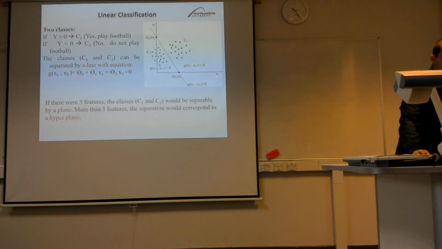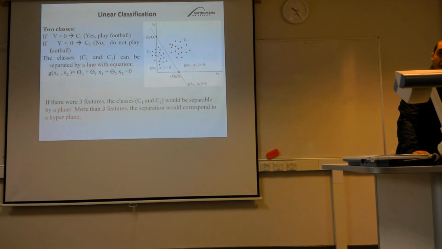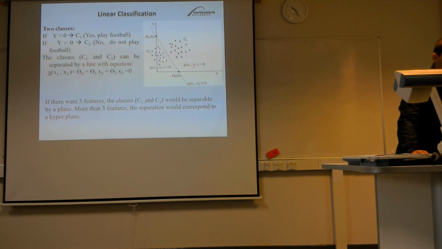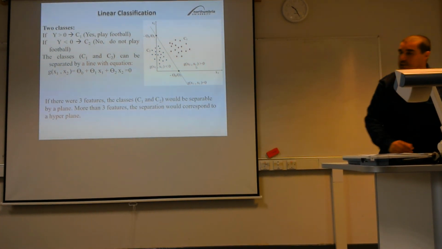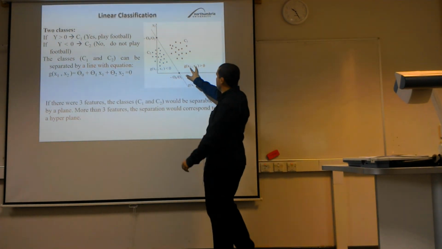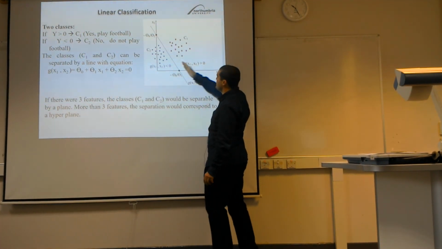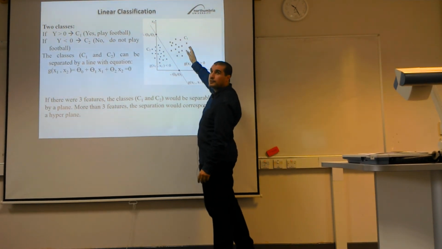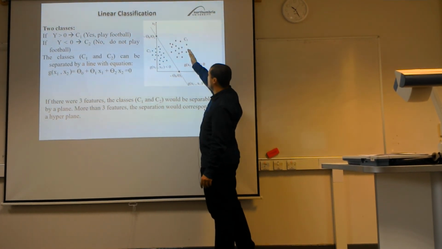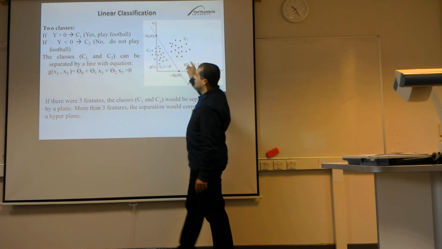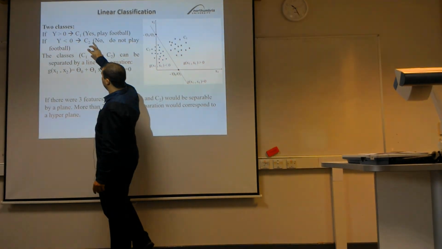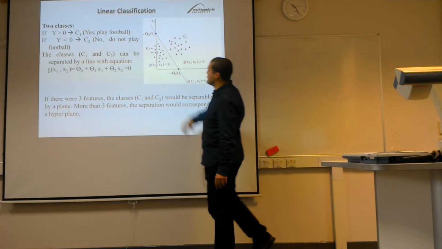Once you design the system, you can see here the decision is straightforward. You get x1 and x2. Sorry, this one should be x1, x2. That's a typo. Once you get new features, if the result is greater than 0, it means they are located above the straight line. So we will say the decision is C1. Otherwise, it is C2.